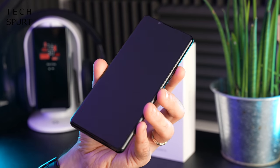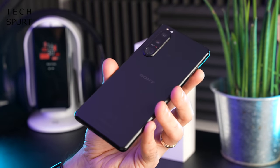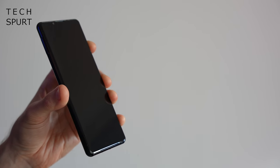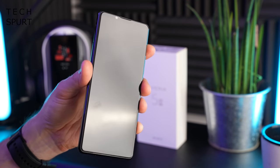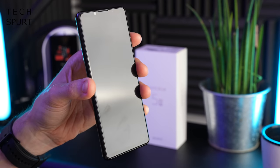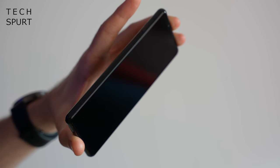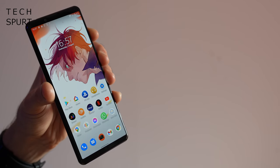There are no real surprises when it comes to the design of the Sony Xperia 5 Mark III — very similar to last year's Xperia 5 Mark II and the Xperia 1 Mark III flagship, just a bit more dinky. It's a 6.1 inch device, quite compact for a 2021 smartphone, and at 168 grams it's practically a welterweight. It's completely constructed from Gorilla Glass 6 front and back — nice and tough, should prove quite scratch resistant, though less drop resistant than Gorilla Glass Victus.